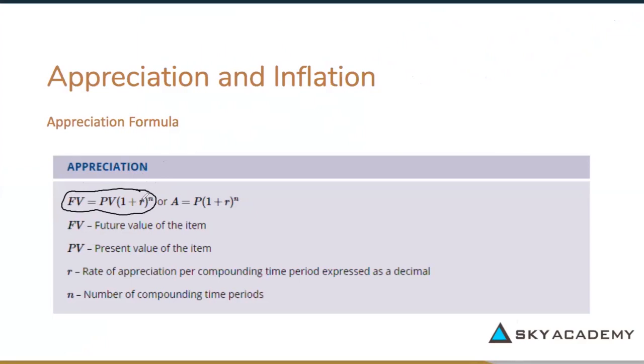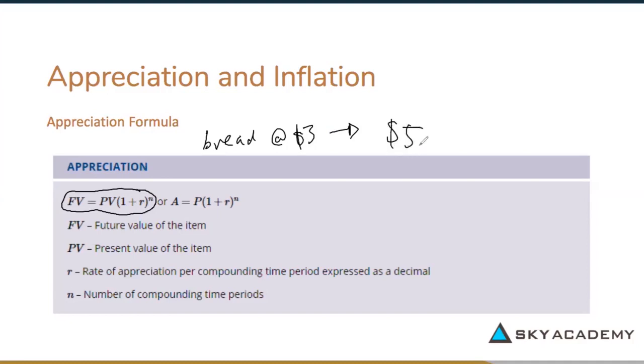Because appreciation and inflation is simply the increase of a product. So if I had bread at $3, and the products used to make bread, such as wheat and milk, became very rare and their prices went up because of a cyclone, then the price of bread would also go up. It could go up to $5, and that is the inflated price or the appreciated price.